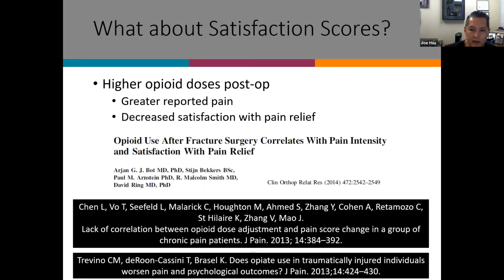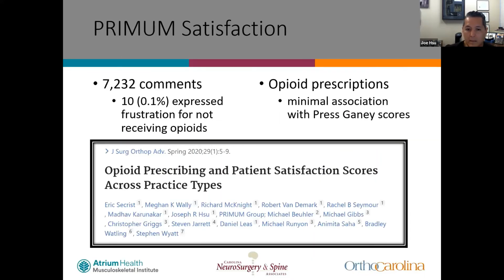And you say, well, are our satisfaction scores plummeting because y'all are meddling with our opioid prescriptions and trying to guide us with our opioid prescriptions? And so we looked at that as well. We looked at patient satisfaction scores, and even some of the comments, because one of the pushbacks we got is that people are going to just be crushing my prescribing scores and writing all these negative comments about me. And of over 7,000 comments, 10 were related to opioids. And so that's 0.1%. And so I can't say it's 0, it's 10. It's not 0, it's 10.